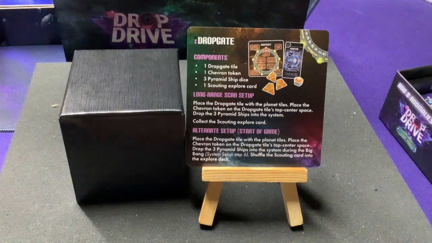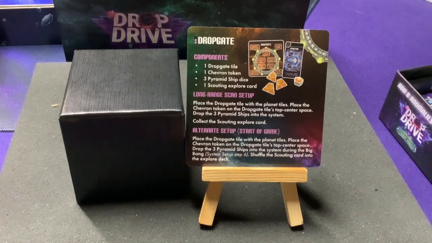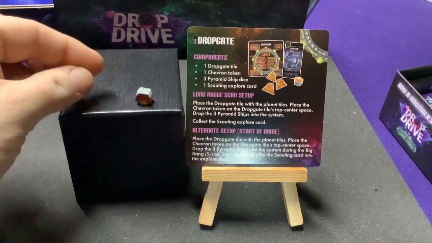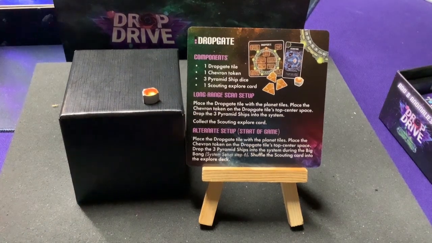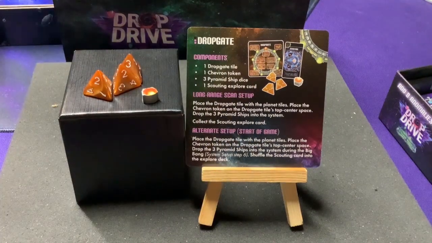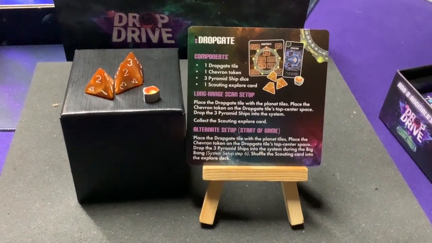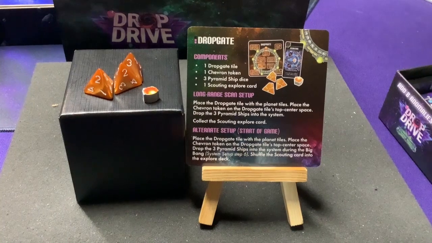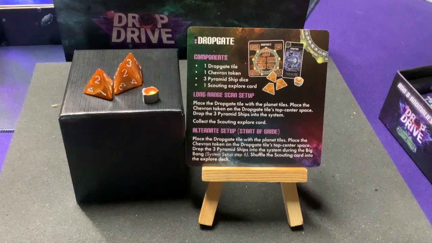So then if we get this, we have Dropgate Tile. So we're going to get this big tile, 1 Chevron token, it's going to be this little guy here, 3 pyramid ship dice, and 1 explorer starting card, which I'll keep down here for the moment. Also interesting, because the drop gate has a little token in the base game, so you could use that as well if you would like for something, or using it with these in a different combination. Place the drop gate tile on the planet tiles. Place the chevron token on the drop gate tile's top center space. And drop the 3 pyramid ships into the system. Collect the scouting explorer card.